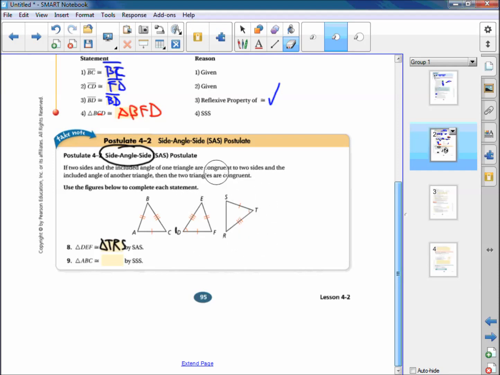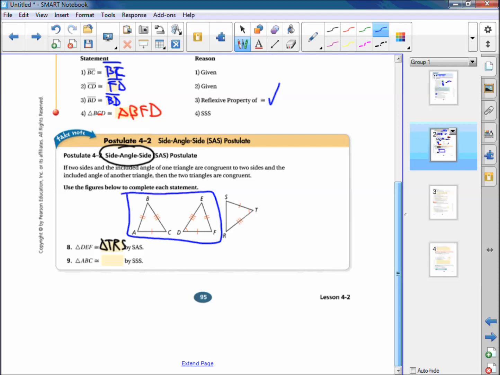All right. And then we're supposed to say which two triangles could we prove congruent by SSS. So the ones we just did, we can't prove congruent by SSS. We don't have all three sides marked the same. This one has 3 sides marked, but this one only has 2 sides marked. So we could prove these two are the same, the first two, by SSS, because they have all corresponding sides marked the same.